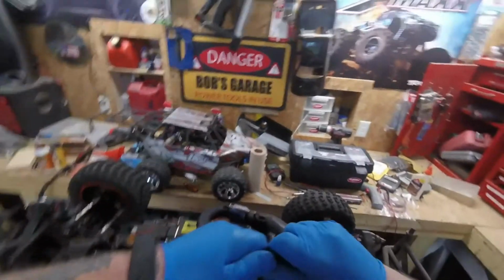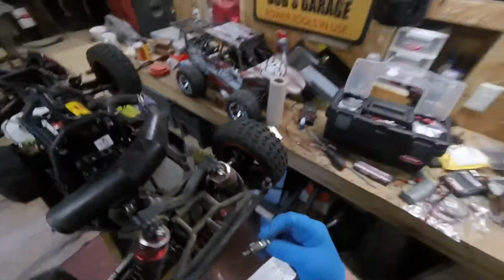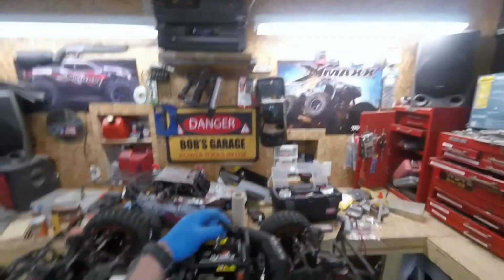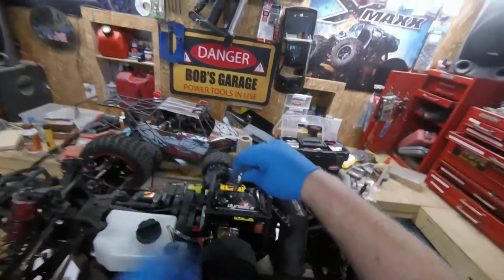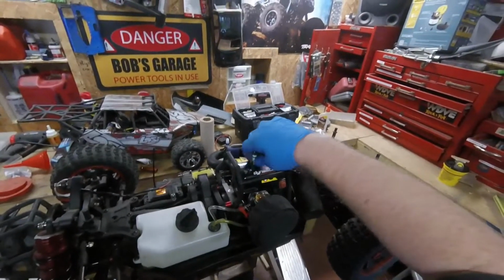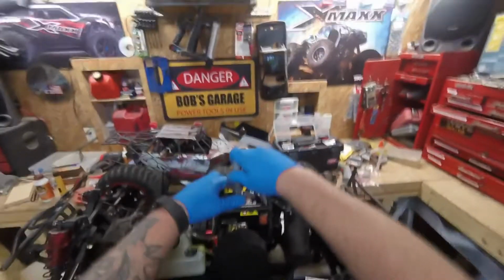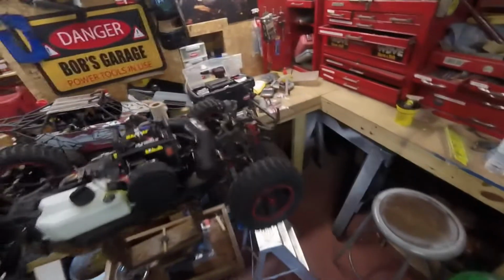Well, I wonder if I put another brand new spark plug in it. Oh hell, they're only $8 a piece. This is what fries my ass. Well, let's see this plug here. This is the one from Losi. Holy smoke. Yeah, see that one has a lot of spark. Let's put this one in. I was recommended this too. It probably won't run. I don't care anymore. It's driving me insane. Shut up, radio.